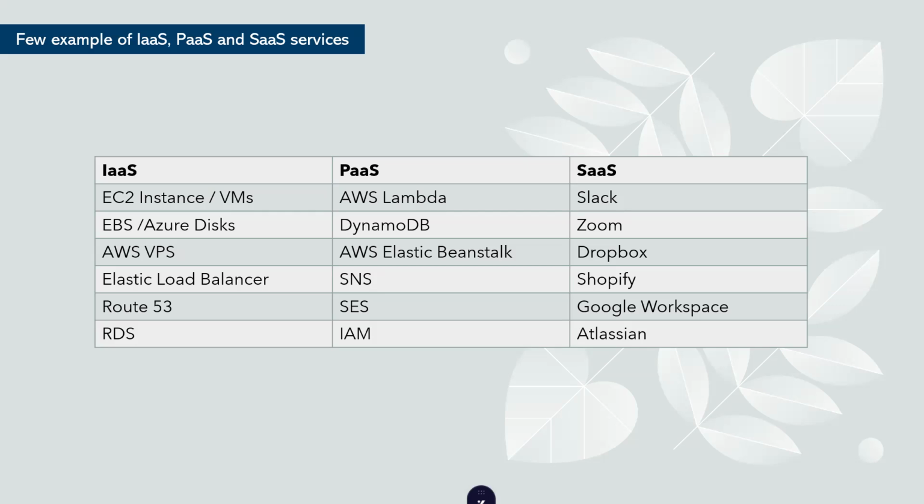And next is RDS, the Relational Database Service. That is also an AWS service that comes under infrastructure as a service. Here we can configure databases, be it MS SQL, MySQL, or PostgreSQL, Aurora DB. All those kinds of databases we can configure, and that also comes under infrastructure as a service. So these are a few examples of infrastructure as a service within AWS.